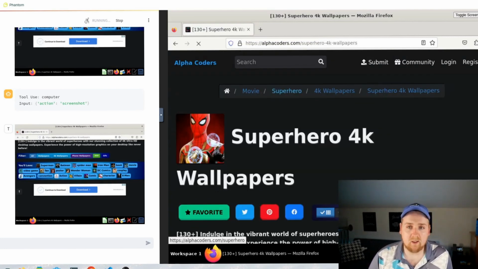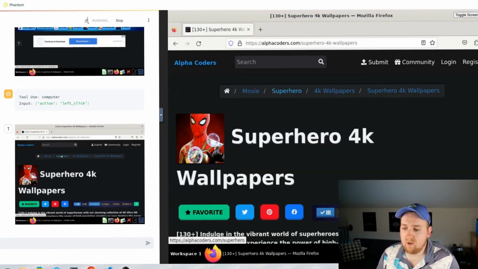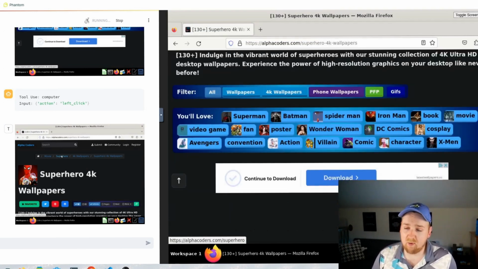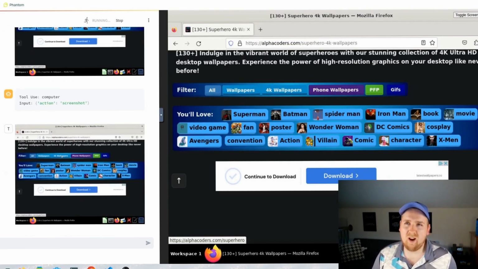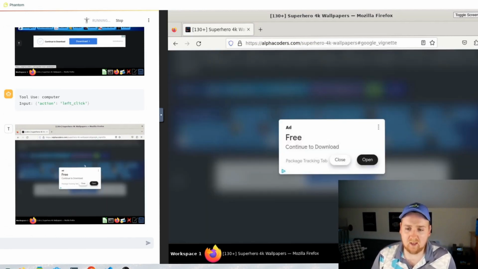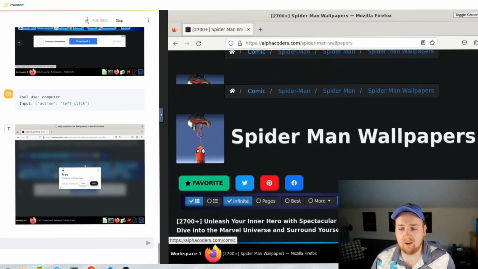I tried something like this earlier and it just downloaded something from the images tab. Now it's going deep into this website. Not sure I like the approach, but it's showing that it's capable. While we're seeing this, I will say it reminds me quite a bit of a while back I was doing some UI testing with Robot Framework and Selenium. So basically it reminds me of UI testing a little bit. And I think people will probably start using this for UI testing with AI. It might speed up UI testing efforts in the future.